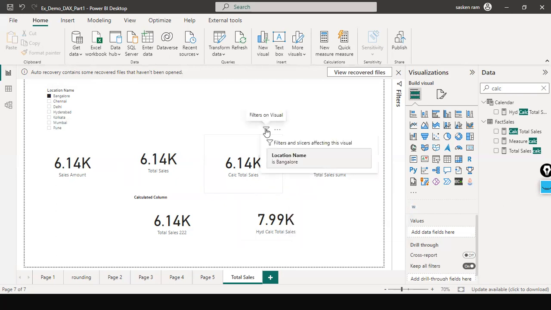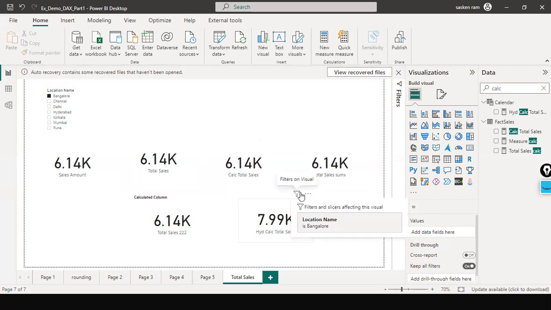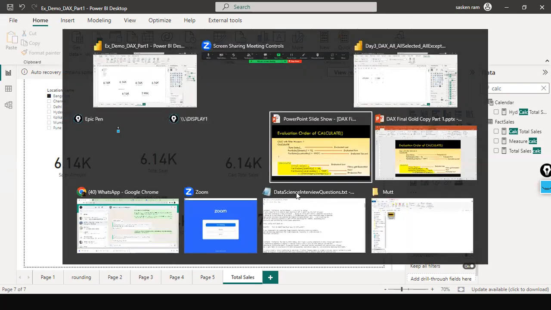Similarly, the Bangalore filter is applied on all the visuals. But here, even though the filter came from the slicer, it is not getting affected. It remains as it is. It simply overrides the existing filter. The existing filter is Bangalore.